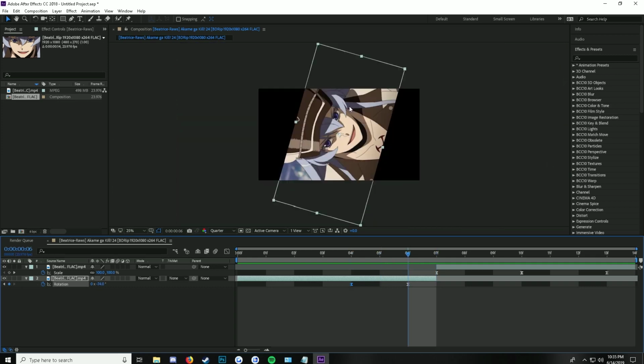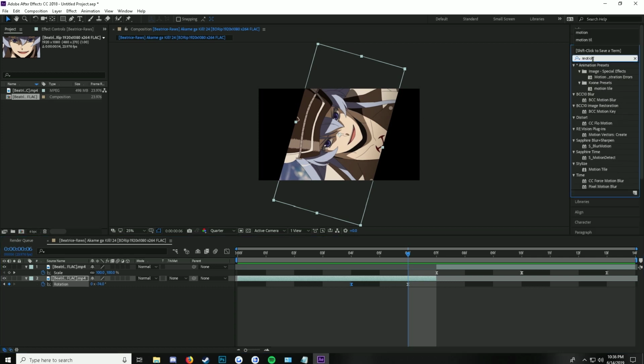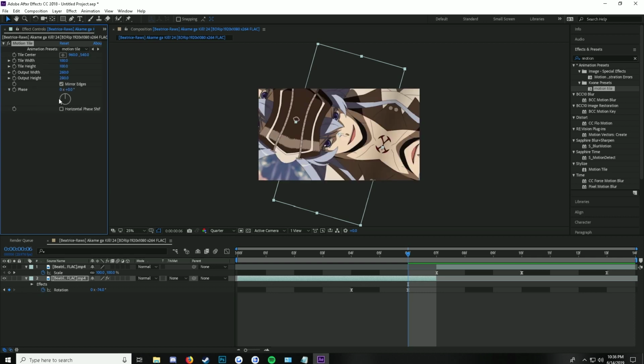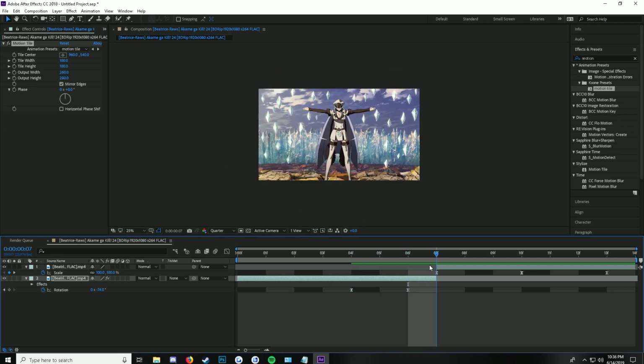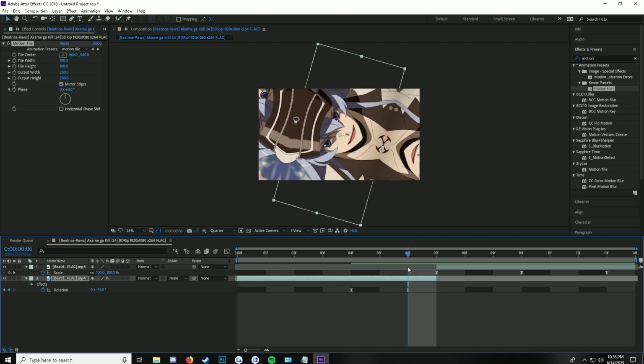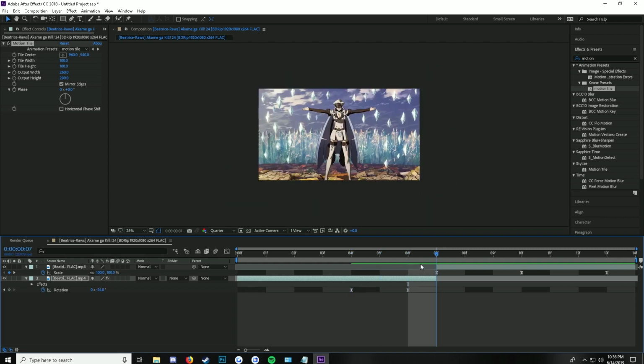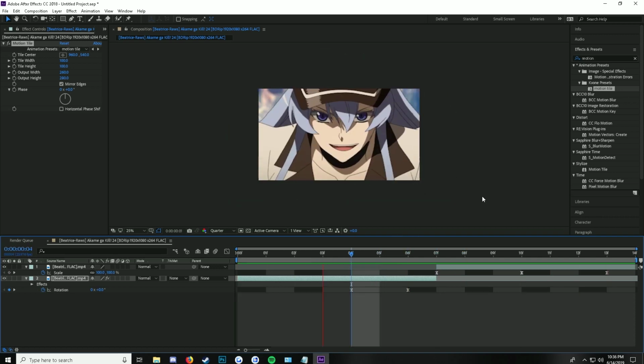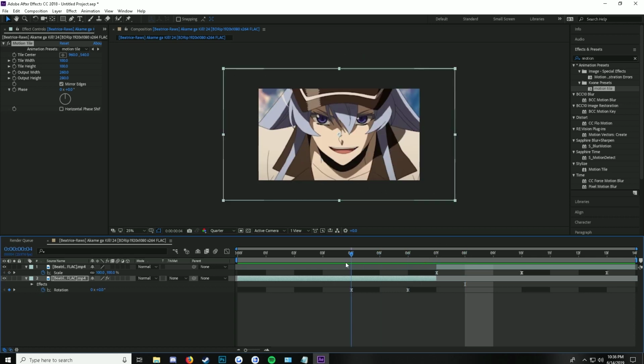Now the black bars, that's an issue right there. What you need to do is add your motion tile. I have my own motion tile preset, but this is not for 1080p anime, so you're going to have to reset that. But that's cool though. All that will be in the description below, because I'm just a good man. Of course, rotations don't look the best with a zooming out scale, but I'll make an exception for this one because it doesn't look that bad, plus it'll go super fast anyway.